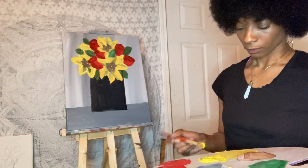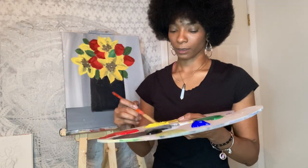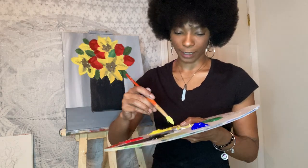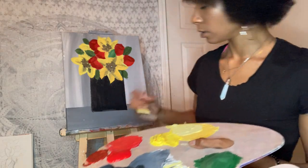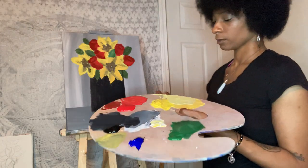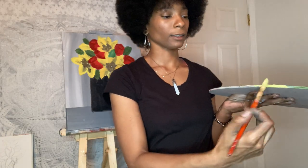I'm just cleaning this brush out really good. I don't want there to be any black in that brush. Now, I'm going to make a more pastel yellow. So I'm just gonna grab some yellow paint and some white paint to make a nice light yellow or pastel yellow. There we go. That's kind of thick, so let me add some water to that. And see, I even twist off the excess paint too. See, I'm doing it like this.